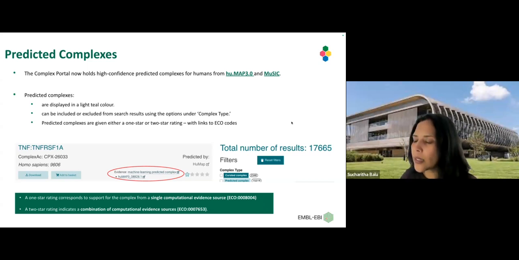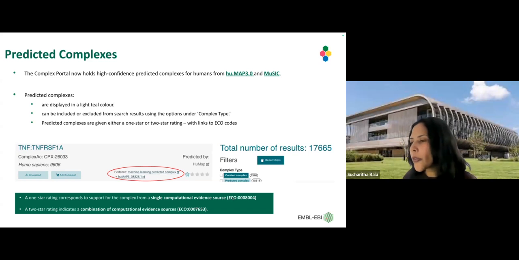The predicted complexes are in this lighter teal color, and you can filter for them using the complex type, as I mentioned before. Here is an example of a predicted complex from the hu.MAP 3 project. You will have a complex identifier here, and also a link to the hu.MAP 3 project where you can find out a little bit more.